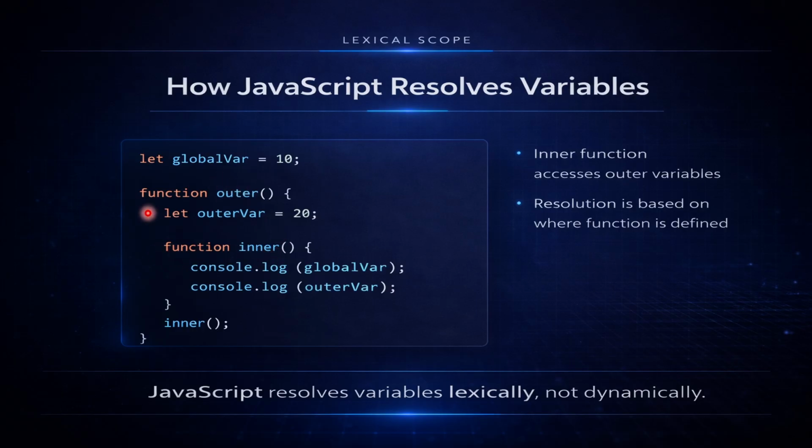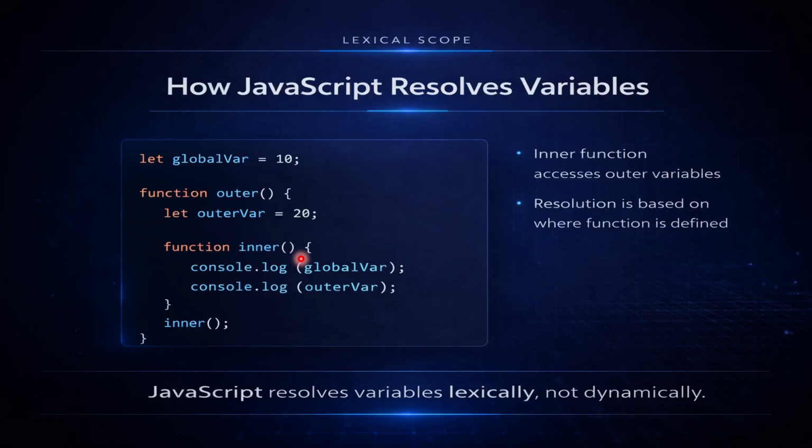Okay, so just look at this example of a function. There's a function outer, and it has a variable outer var. And there's another function inside the outer function, which is called inner, trying to access these two variables. Since it's a global variable, it will be accessible everywhere anyway. Since outer var is part of the outer function, and we are trying to log it within this inner function, it will have accessibility to it because it is in the outer boundary. So every inner function has accessibility to outer variables.